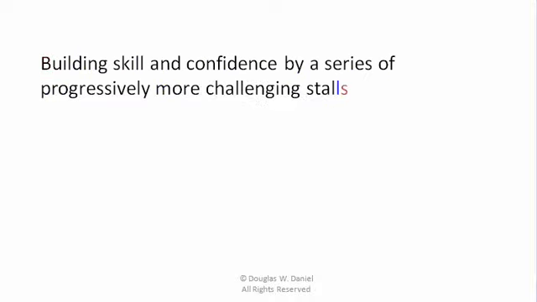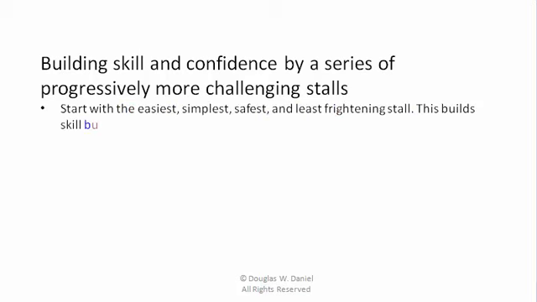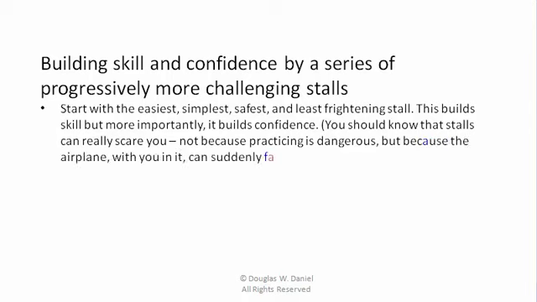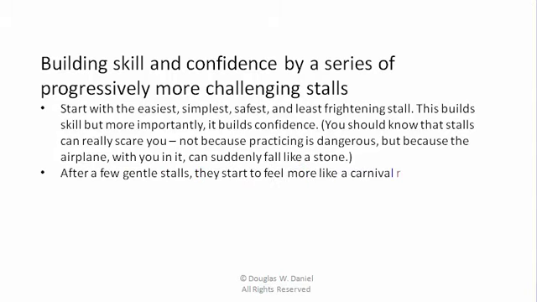Now you need to build skill, and with skill comes confidence, by a series of progressively more challenging stalls. Start with the easiest, simplest, safest, and least frightening stall. This builds skill, but more importantly, it builds confidence. You should know that stalls can really scare you, not because practicing is dangerous, but because the airplane with you in it can suddenly fall like a stone. After a few stalls, they start to feel more like a carnival ride than a near-death experience.